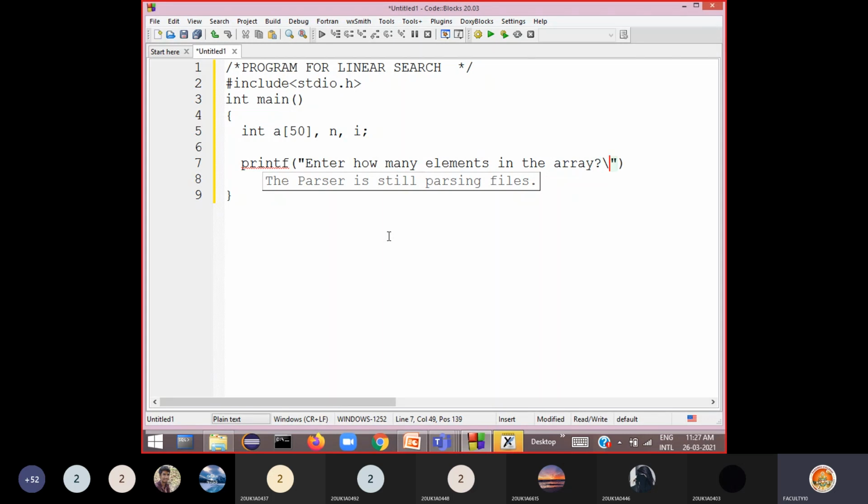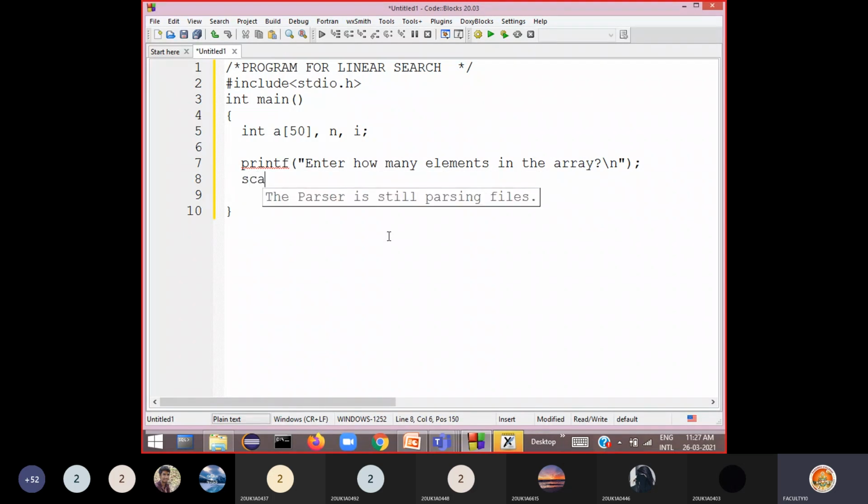Something like a question we are asking, so you can use a question mark also. Now he entered some 5 numbers, 10 numbers. You read that value using the scanf function. Say %d, comma, and catch that value in a variable called n. Okay, so n elements he wants to store in the array.